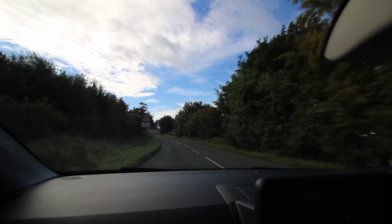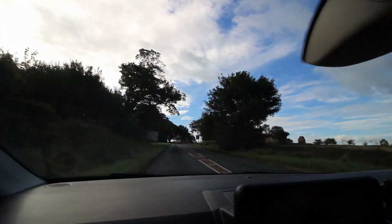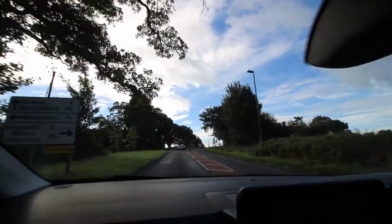What's it like as a passenger? It's very comfortable. There's not much body roll. I mean, yes, I'm experiencing a bit more, but I'm not holding on to anything. But I've got a grab handle. You don't want it too stiff. No, because it would make long journeys insufferably painful. Yeah, exactly. I could see going long distance in this, no problem at all. Oh yeah, on the motorway. It would be a really comfy ride, actually.